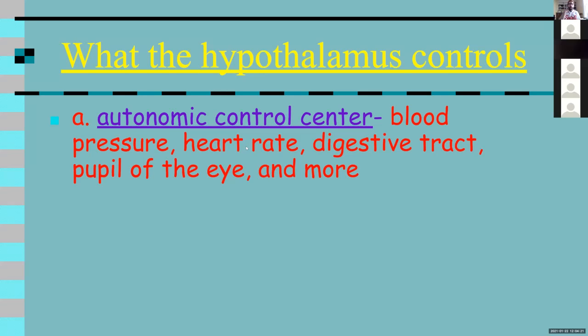Heart rate is not just controlled by the medulla oblongata. There are other factors to heart rate. There's a lot that goes into controlling whether the heart speeds up or slows down. So the medulla oblongata is constantly interacting with the heart, telling it to speed up or slow down, and then the hypothalamus is controlling all of the fluids around the heart to enable it to speed up and slow down. So it's just two different ways of controlling the same thing. But there's lots of other things that also happen in the autonomic control system. These probably are the most important to mention.